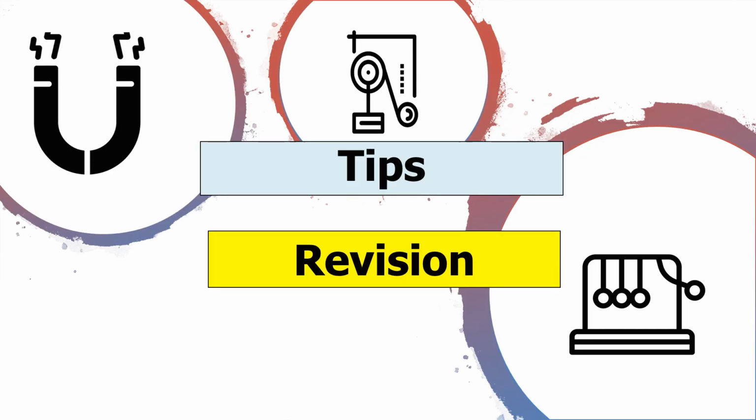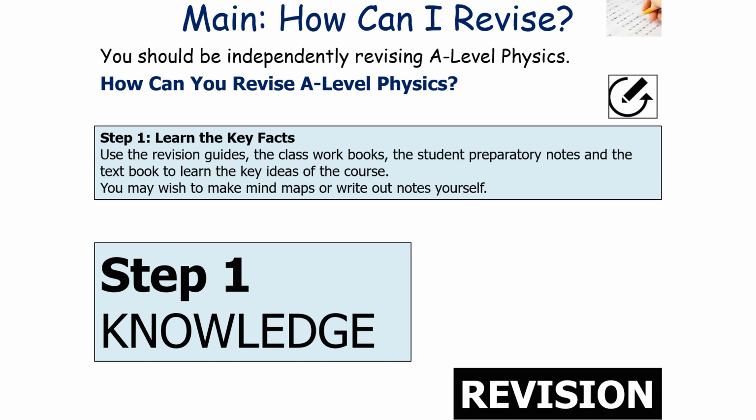So before we begin on looking at questions on electricity, how can you revise this topic independently? So the first step you would need to be doing to revise this topic is learn the key facts. The first step is gaining knowledge. So use your revision guides, your class workbooks, your prep notes, your textbook to learn the key ideas of the course, and you might want to make mind maps or write out notes for yourself.